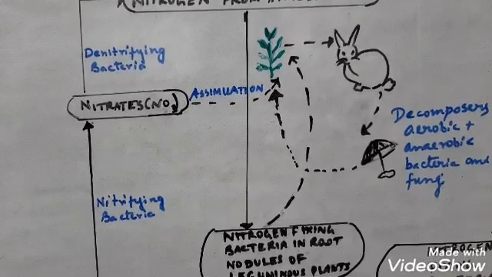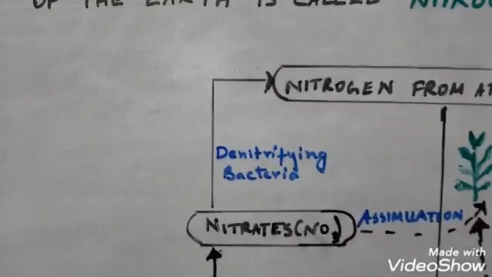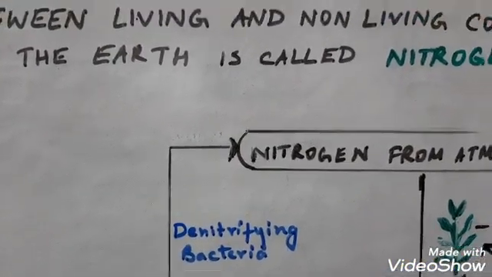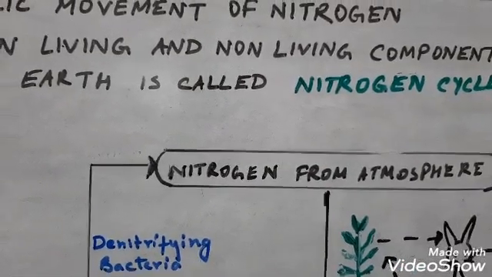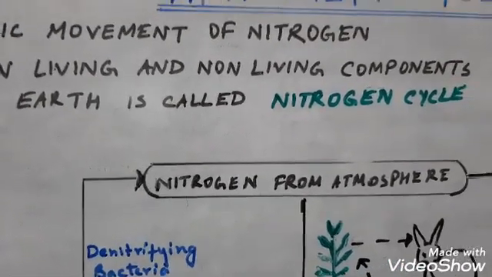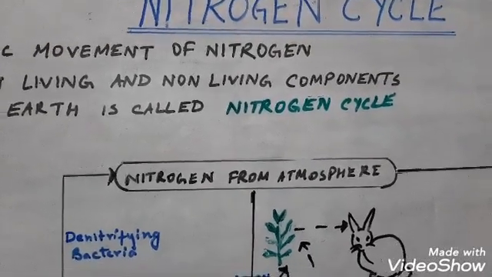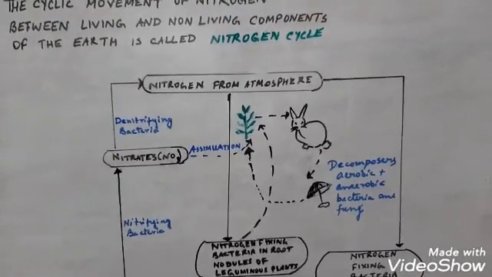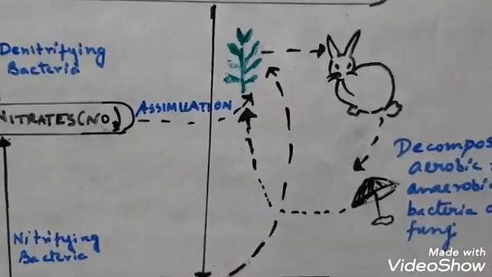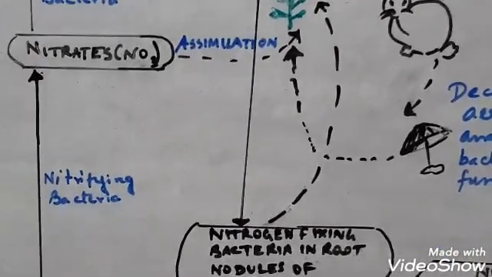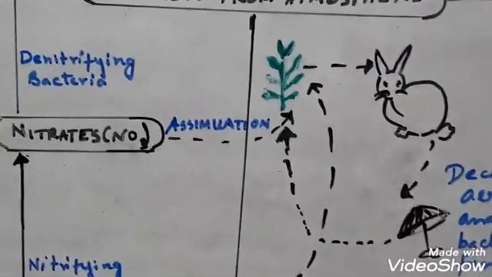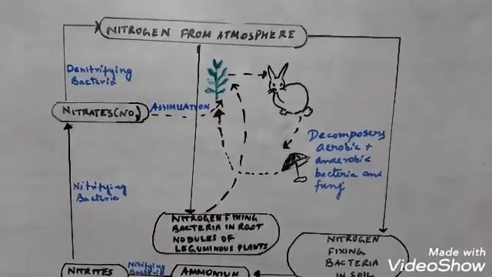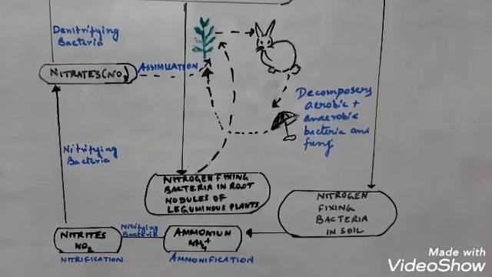Now there is another part, that is denitrification. Now what is denitrification? Some bacteria present in the soil convert the nitrates into free molecular nitrogen that escapes into the atmosphere. This process is called denitrification. So in this way, the amount of nitrogen in the atmosphere also remains more or less constant. So this is the total process of the nitrogen cycle. Hope you understood the topic about assimilation by the plants, nitrification and denitrification, as well as conversion of the elemental nitrogen in the gaseous form into the soluble form, which is taken by the plants and other animals.